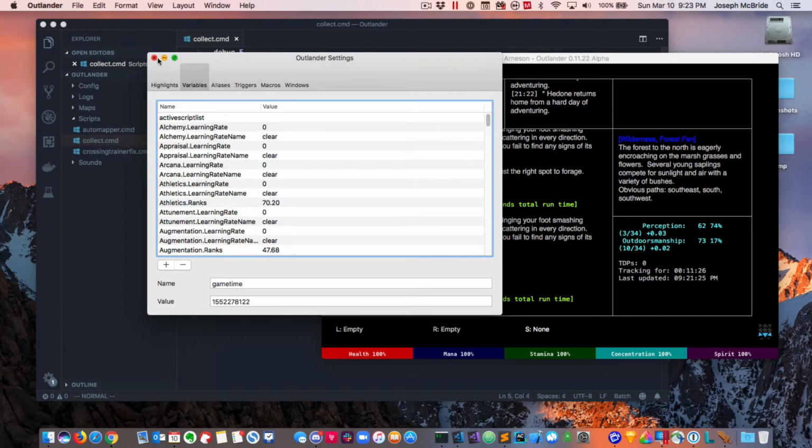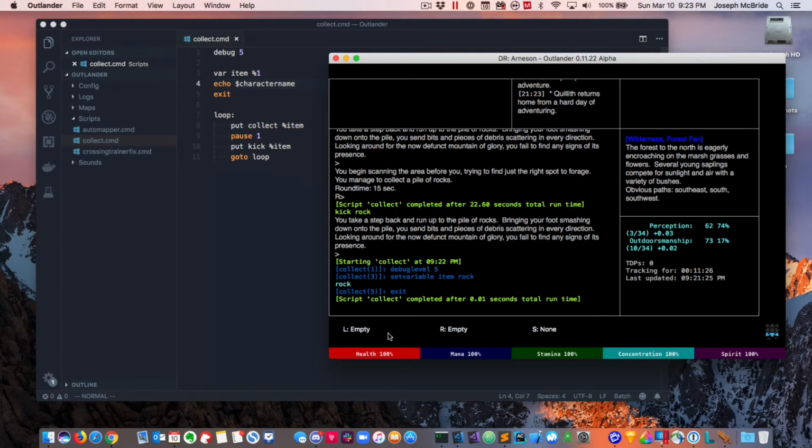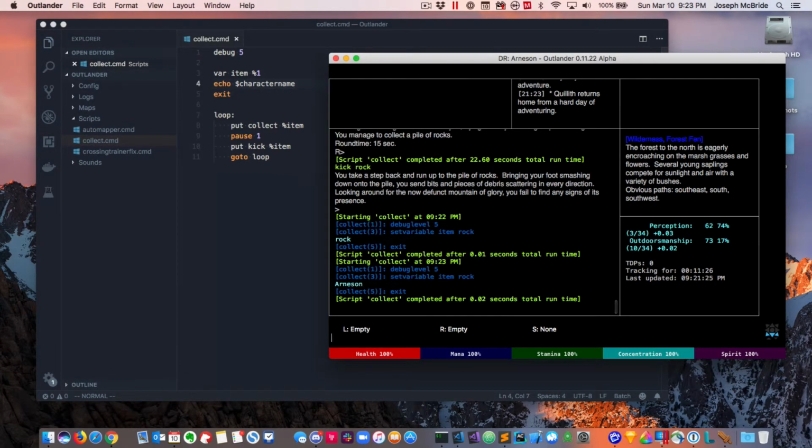So we can reference those in our script as well. So one of those was character name, and you reference global variables with the $ sign. So if we run this script again, now you can see it printed out the name of my character here.